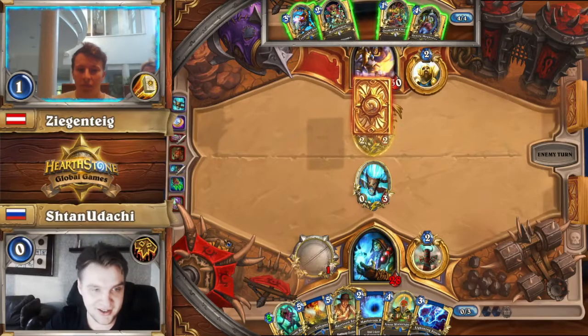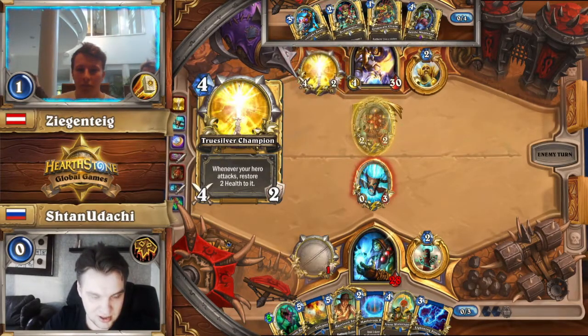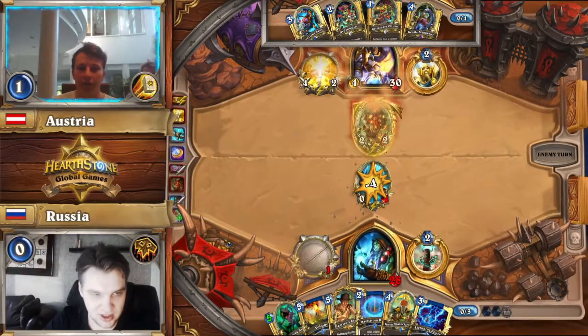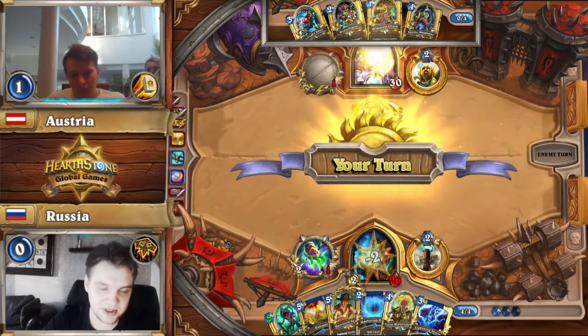We talked about in the previous series the usage of Mana Tide Totem to disrupt your opponent's turns, which is what Stan and Russia are trying to do here, and then the ability to be able to answer Mana Tide Totem yourself if that comes out, which Austria were well prepared to do with the True Silver.